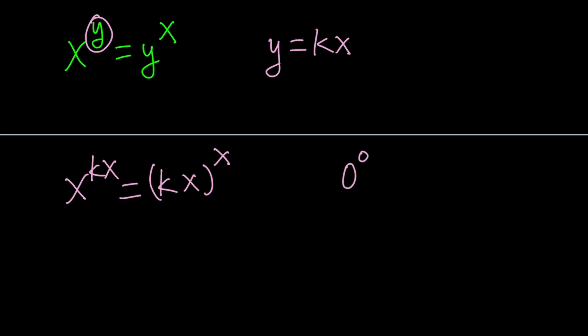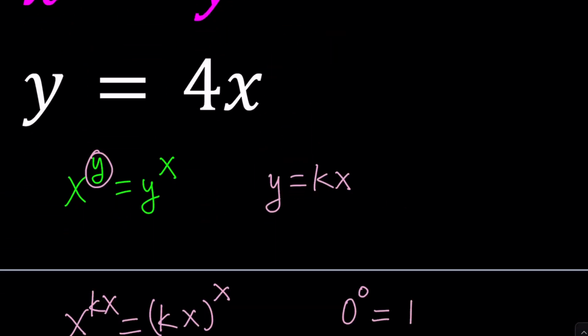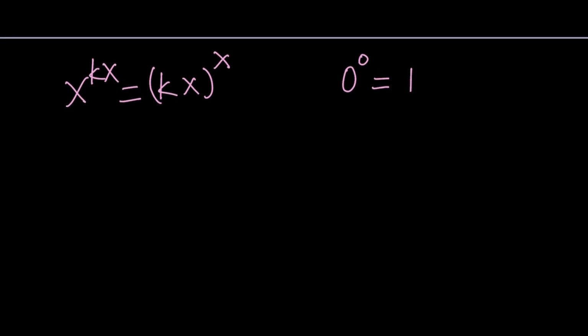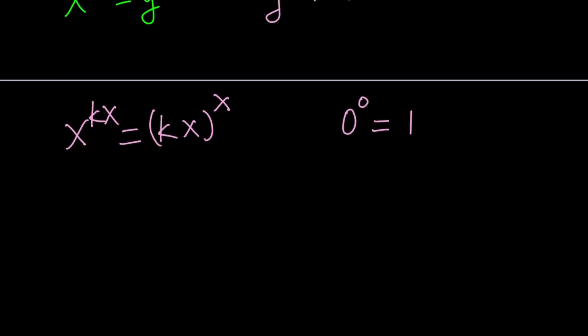Do you think 0 to the power 0 is well defined, or is it undefined? Or is it indeterminate? There's a lot of different terms, but if you look it up, Wikipedia is going to tell you that it's either defined as 1 or left undefined, depending on the context. So it really depends on who you ask, but there seems to be an agreement on this being equal to 1. If you look at the graph and look at the limit, of course, limit is a different thing. We're looking at the exact value here. But anyways, suppose x equals 0 satisfies this equation, because 0 to the power 0 equals 0 to the power 0.